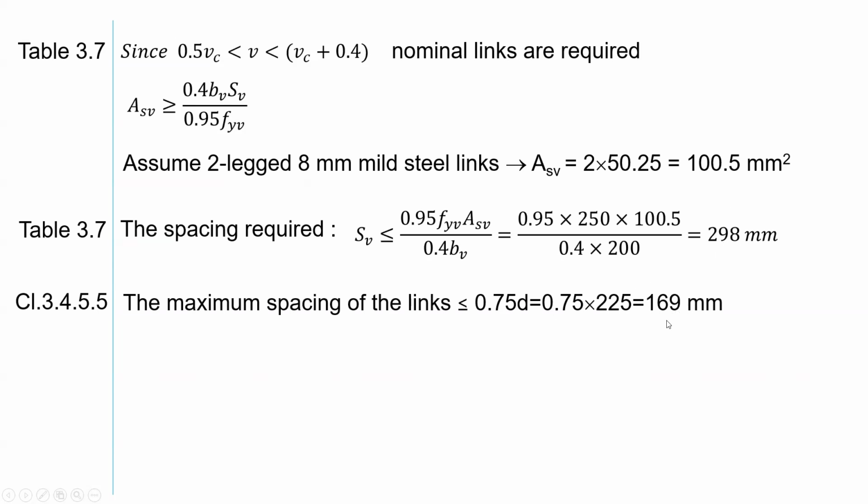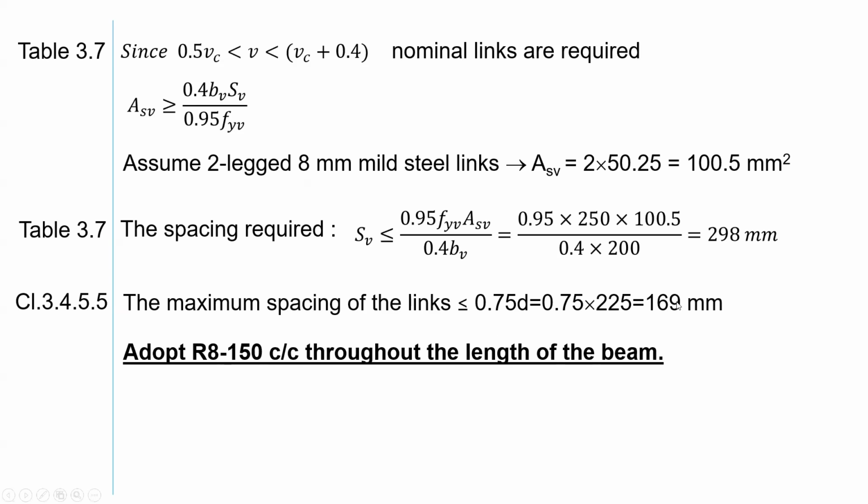So this will govern, 169 will govern, but we cannot take it like that. We have to round it down to the nearest 10 or 25 millimeter. So here I round it down to the nearest 25 millimeter. So it will be use R8 or diameter 8 millimeter spaced at 150 millimeter throughout the whole length of the beam.